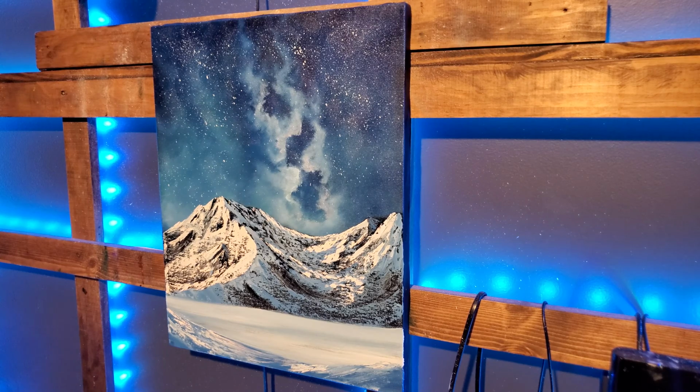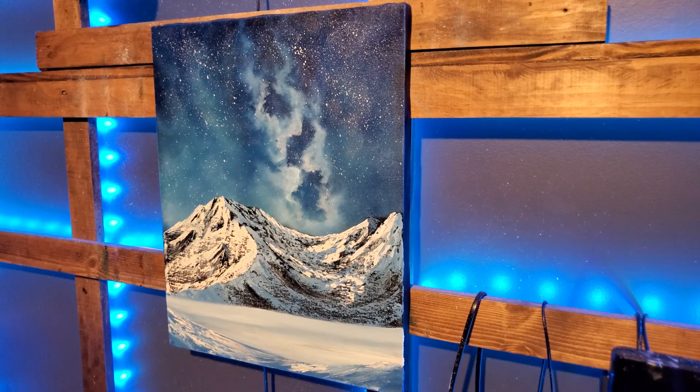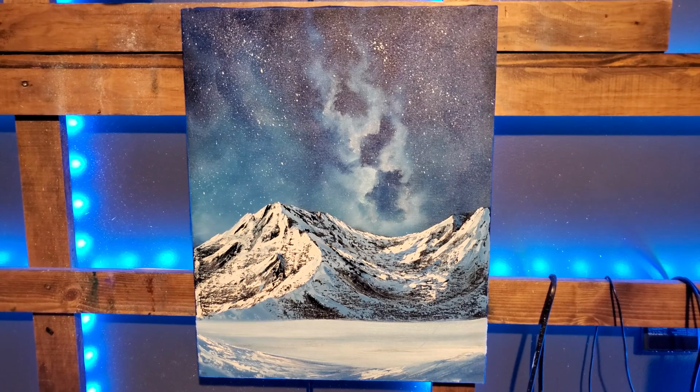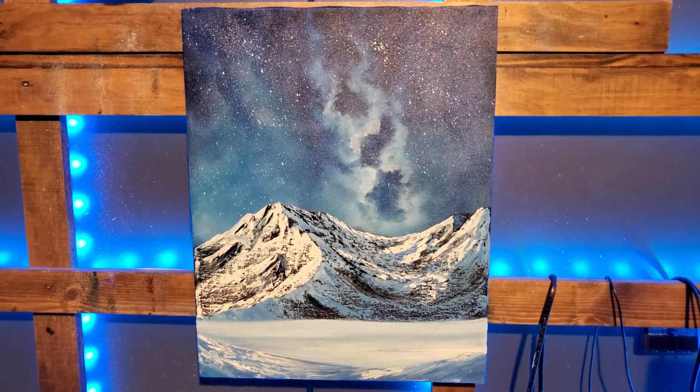Alright, there she is. Well, goodness gracious. Let's get you a straight on shot and get my shadow out of there. There it is. Kind of wild looking back here on the camera. Might have got a little bright on the snow, but if these are Milky Way shots, what you're doing is getting a time-lapse photo, so it would pick up any light hitting on that mountain. At least that's what I'm going to tell myself, okay?